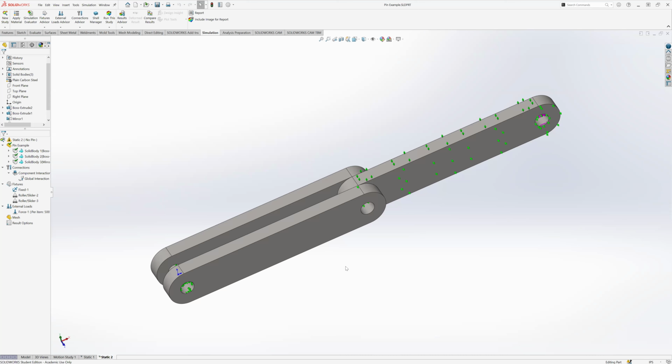Okay. So what I'll do now is under the connections folder here. It's not necessarily a drop down, it's more of like a folder. I'll go down to my different types of connections. So obviously the difference between a contact and a connection, I think I talked about this last week. A contact is more how different components or bodies interact. A connection is how to connect two different bodies together.